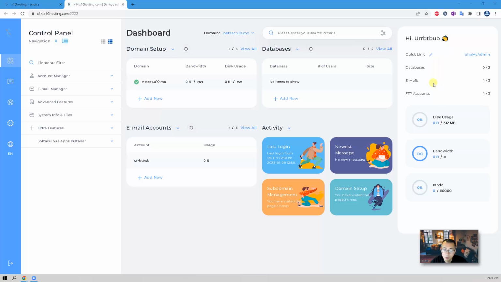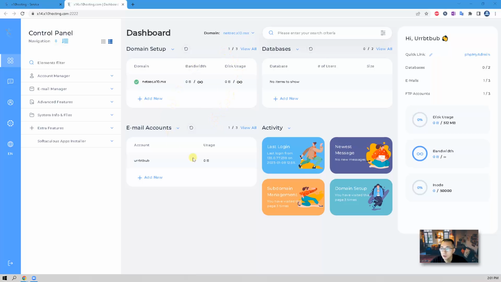And one email has been used, which is the default account, same thing for the FTP account. Disk usage is 0, we haven't put anything yet. Bandwidth is 0. Inode is 0, we haven't put any files or folders there. So that's pretty much what this page tells you, what kind of resources you have used up.